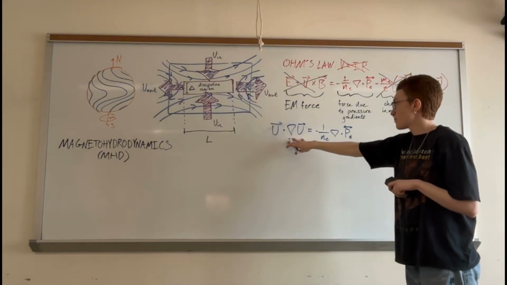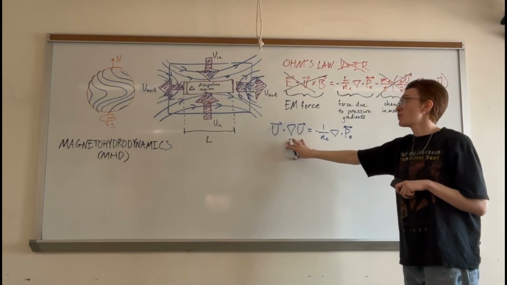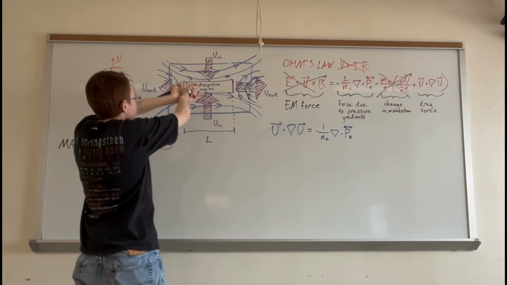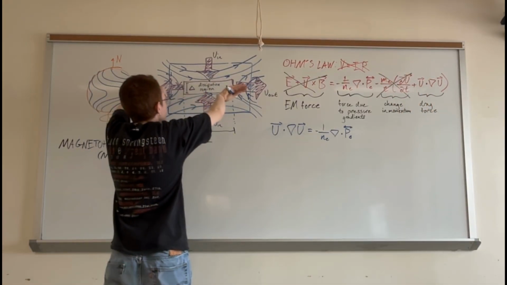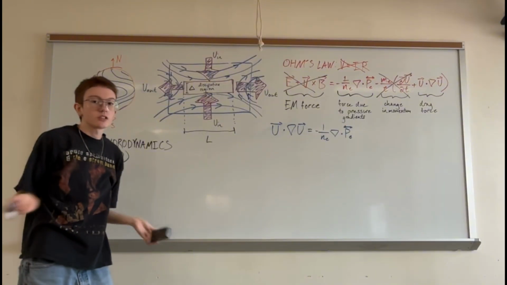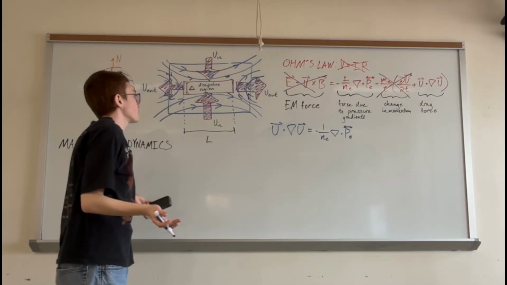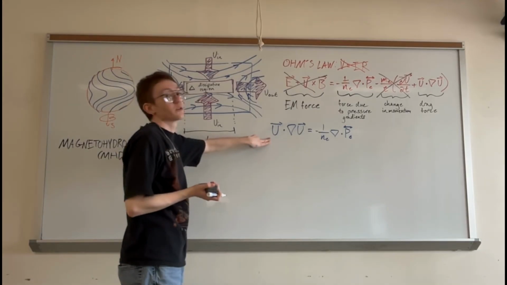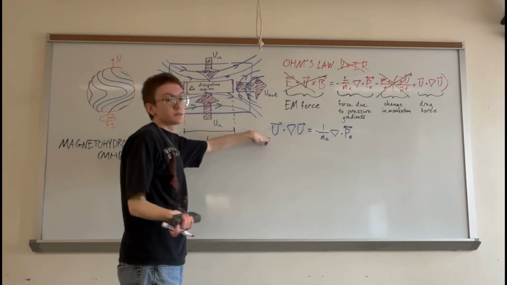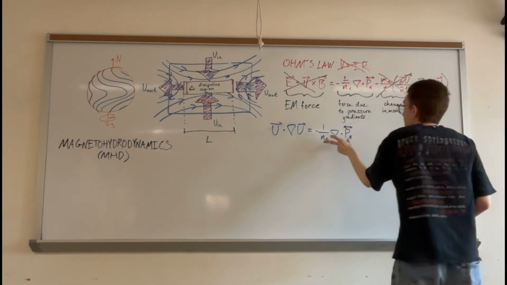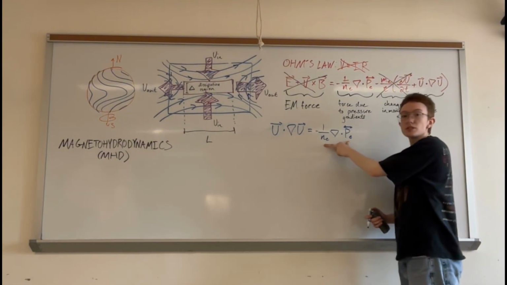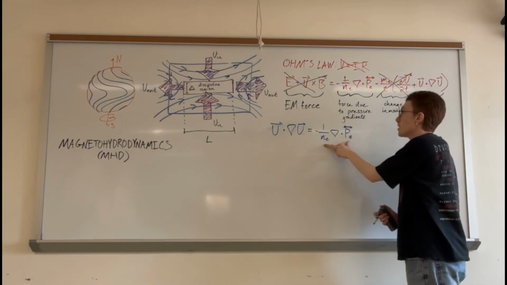So the drag term is what we're using to model classical resistivity, right? As these particles move through, they're going to hit other particles on their way. So there's going to be some resistivity there, and that can be modeled by a drag force, which is proportional to their velocity. And this is the force due to pressure gradients.